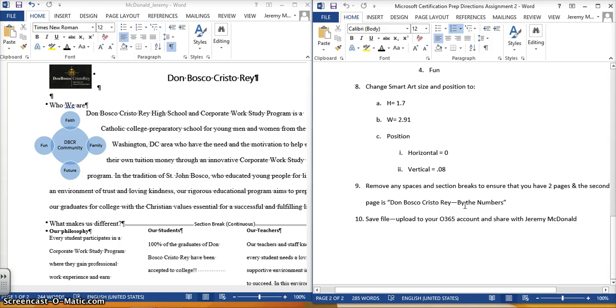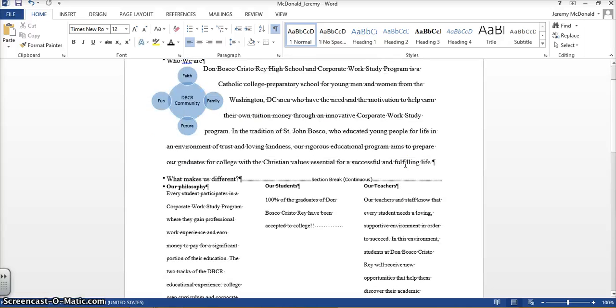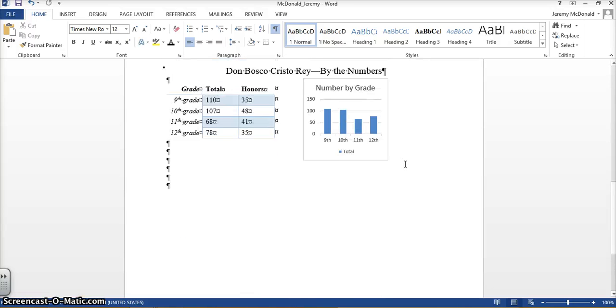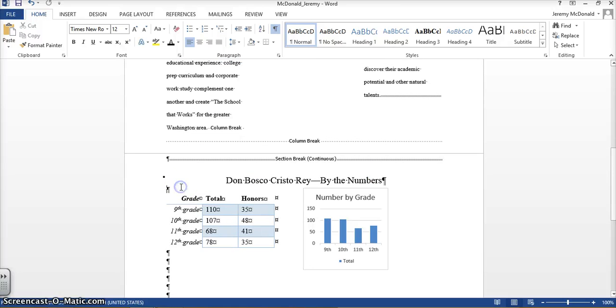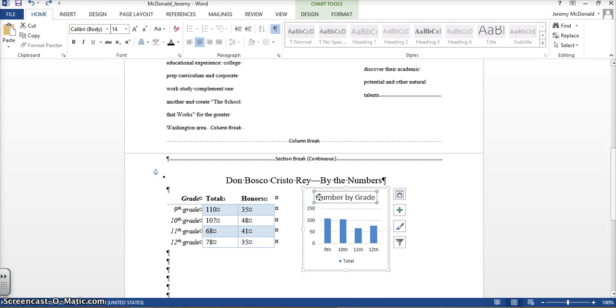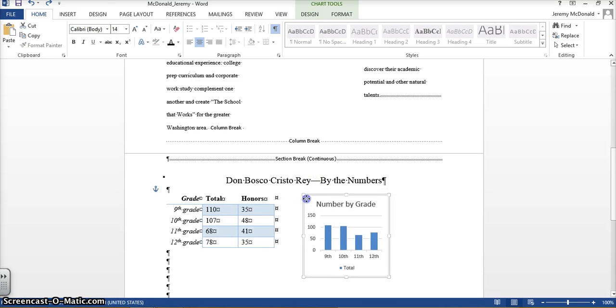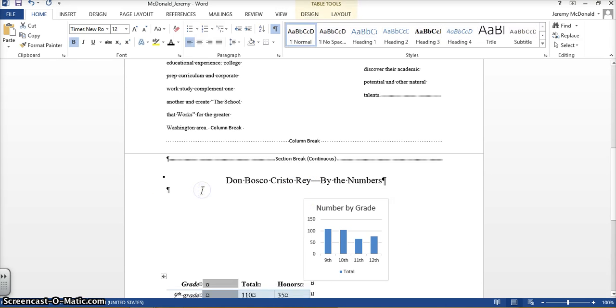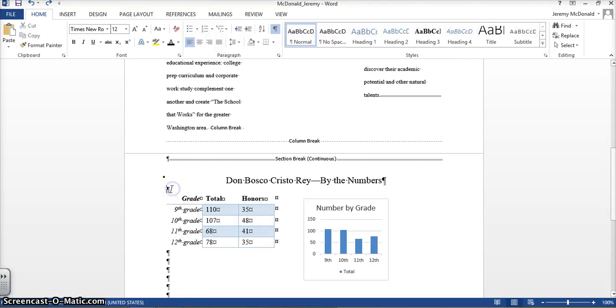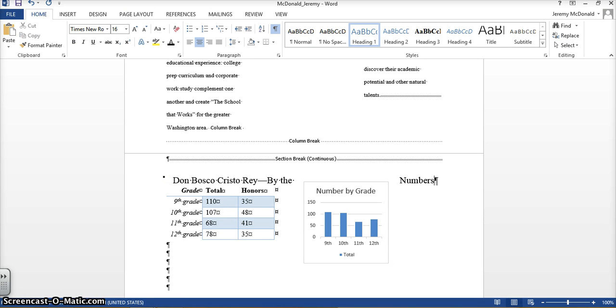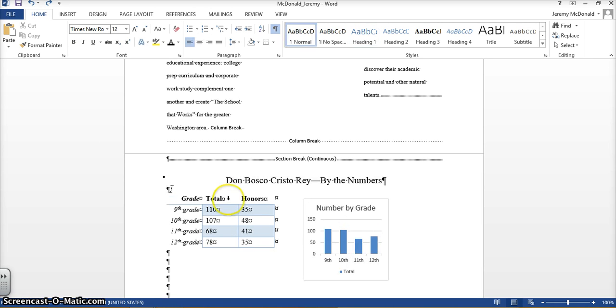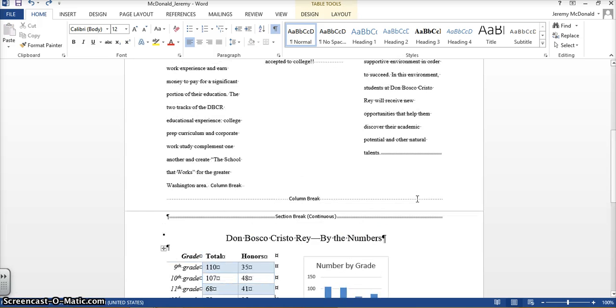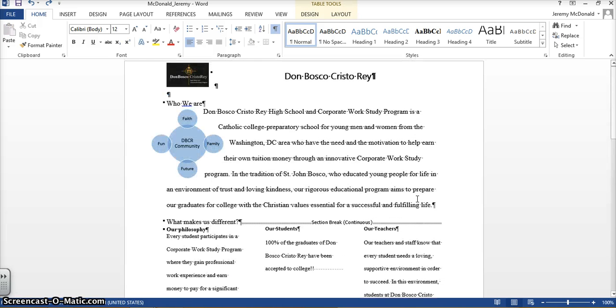Step 9 is simply to clean this up so that you have 2 nice looking pages. Right, so there shouldn't be a lot of extra spaces around here. So like this space is necessary because this is here, but if we were to move the text box, not the actual thing there. So if yours looks like this, we don't want that, right? We want everything to be nice and clean. So go ahead and move things around. Add spaces where necessary, take them away where necessary.